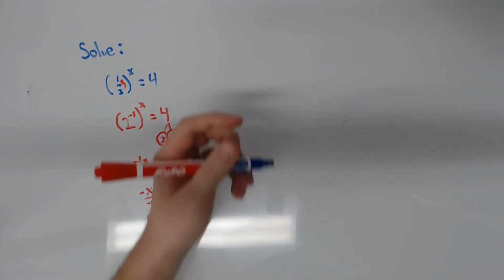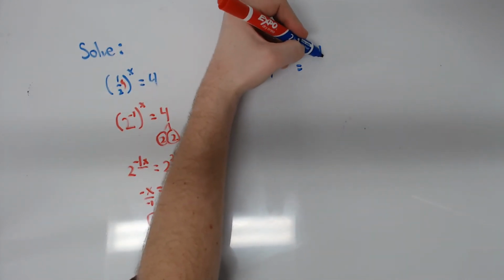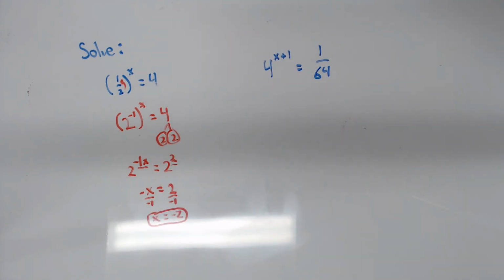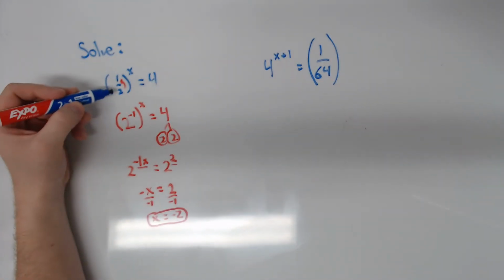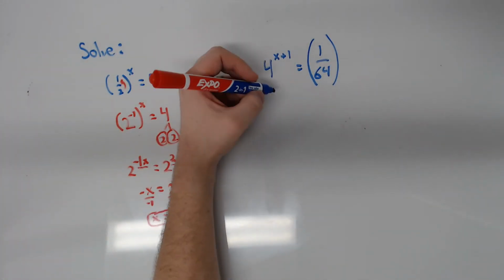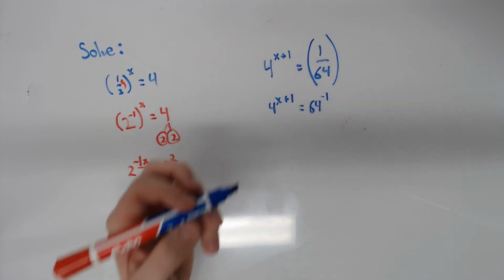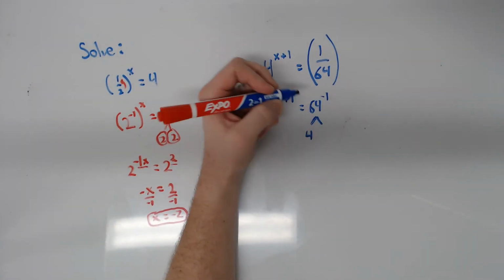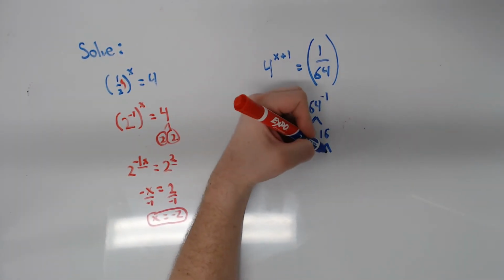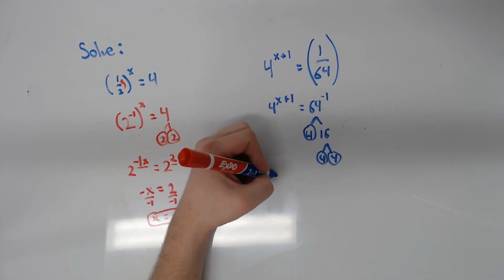Last example problem on the notes is 4^(x+1) = 1/64. All right, now I'm going to handle this the same way I handled my 1/2. I'm going to move the 64 up by giving it a negative exponent, 64 to the -1. All right, now we run into a change of base problem. 64 breaks down into 4 and 16. 16 breaks into 4 and 4. So 64 can be written as 4 cubed.